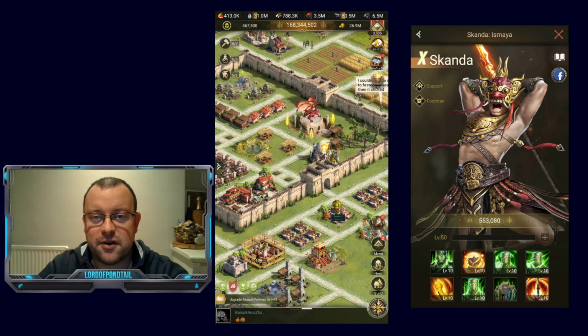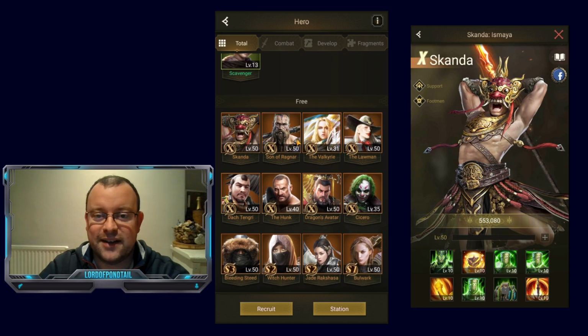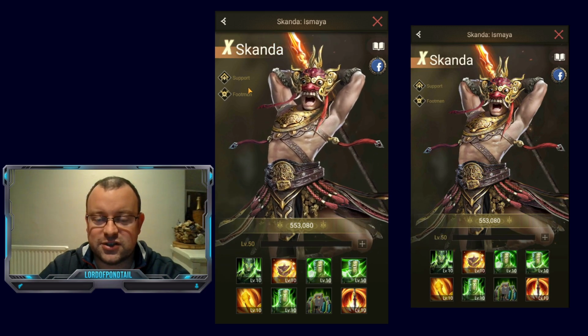Today it's another hero guide and we're going to be looking at SX4 hero Skanda. So Skanda is the second of the two SX4 heroes. Of course we're only getting two at a time now at the top level of the game. And he is a footman hero. Let's get straight into his skills.